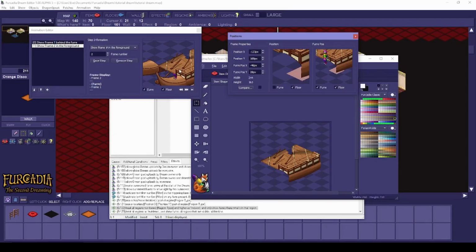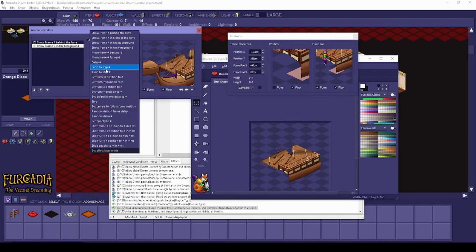In a way, yeah, Pip. That's pretty much a good way of understanding it. Kidder Speak mostly does layers, animation. You can do delay, you can have them loop, change the different frames, or even just set the camera, which is what we have here, to follow the furry.